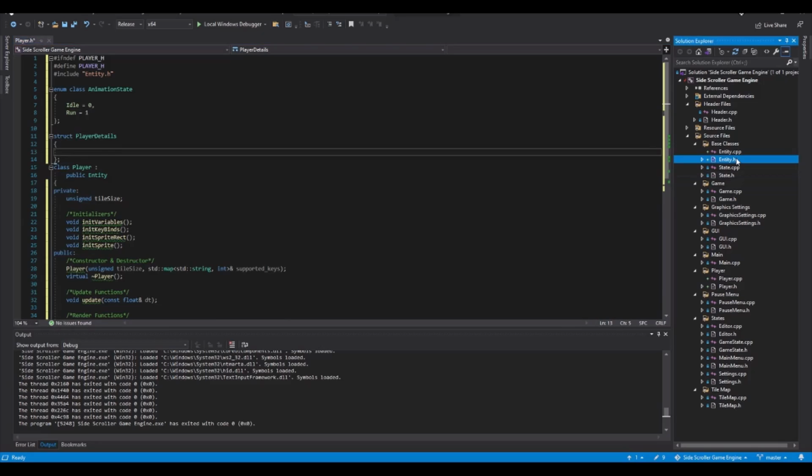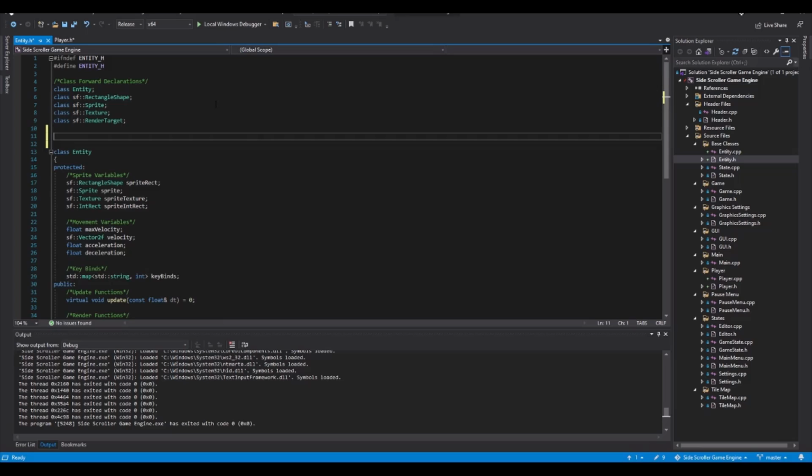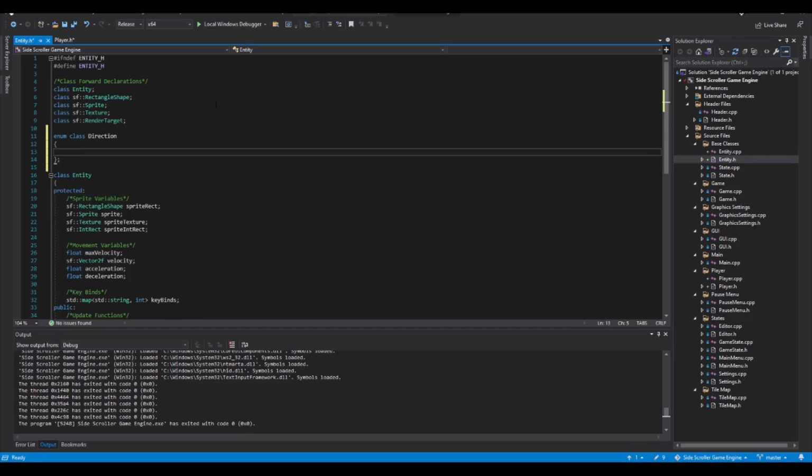All right, and I also want to go back to the base state here because I know that we will definitely be using this elsewhere. So we're going to make an enum class direction. Okay, and in here, even though this is technically not a direction, all right, you're either going to be facing left or right.